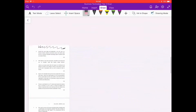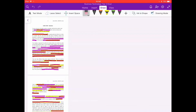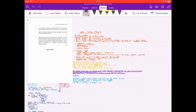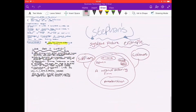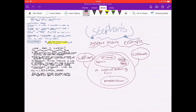Same with, I put like a past paper down and I've highlighted all the stuff you need. So I've highlighted and highlighted and highlighted and more highlighting. Passed the exam by the way. Yay! And then I've scribbled out what I don't need and what I do need. So that's all the case study stuff, and I've written what the pass mark would be. And then I've also highlighted some stuff, and I've taken Stephen's diagram. I gave him his credit. Okay. So I've added what it can contain.